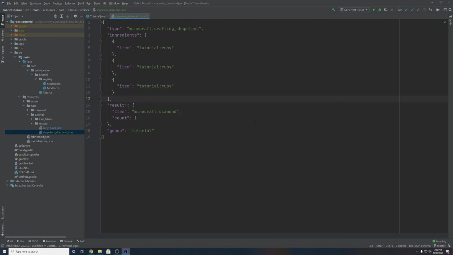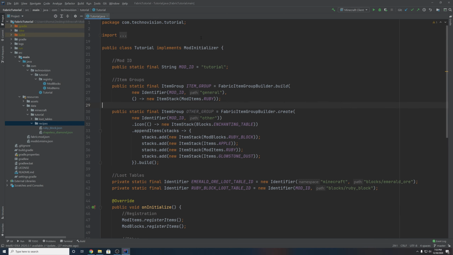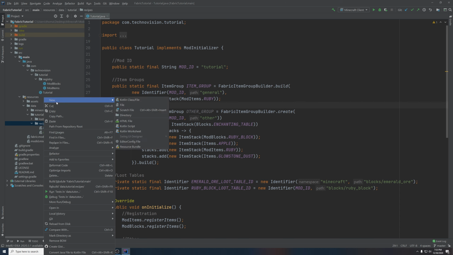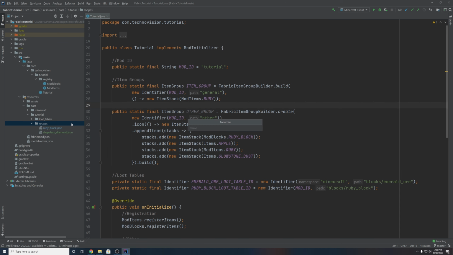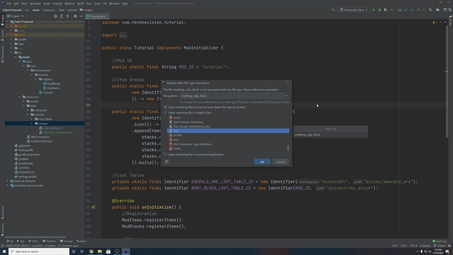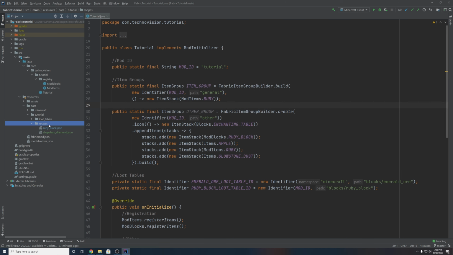Perfect. All right, so now we're gonna move on to smelting recipes, and you can just throw these into the recipes folder. There's no special location for them. You can just name them whatever you would like as well, just like with the crafting recipes. So to make our first smelting recipe, we're just gonna right click, create a new file, again in the recipes folder, and I'm gonna name this one smelting_ruby_block. Oh, .json, forgot that .json. Let me do that really quickly one more time.